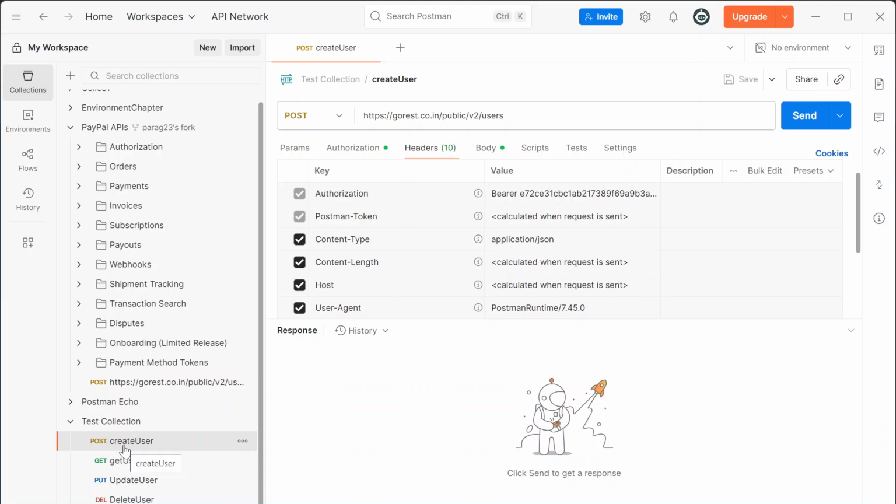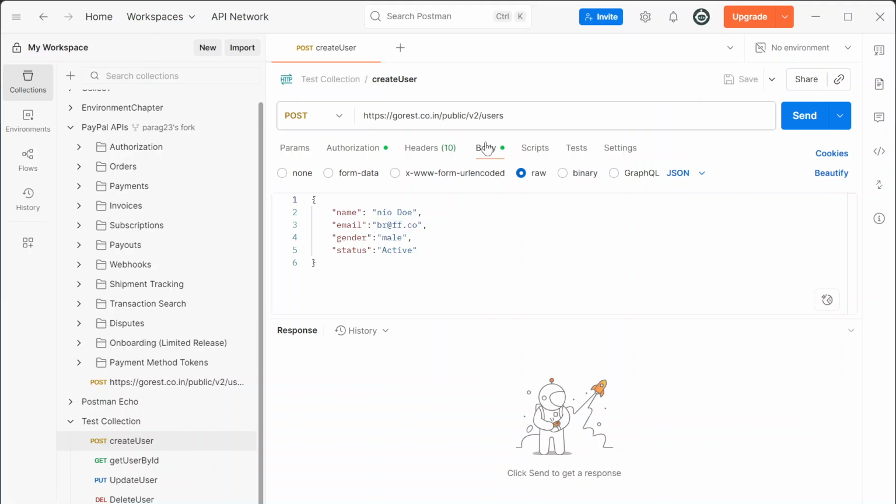So first one is create user API. This is a post request. Inside the body we have to provide some name. I'm just giving the name as Jamie. We have to provide some unique email address. This is the email address. Gender we can provide as male or female, and status can be active or inactive.